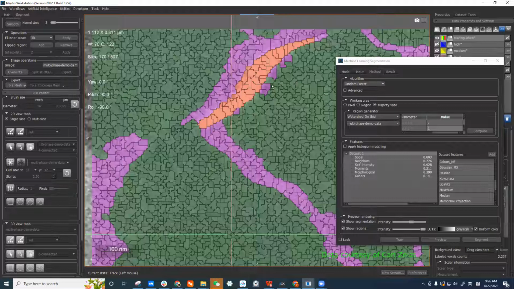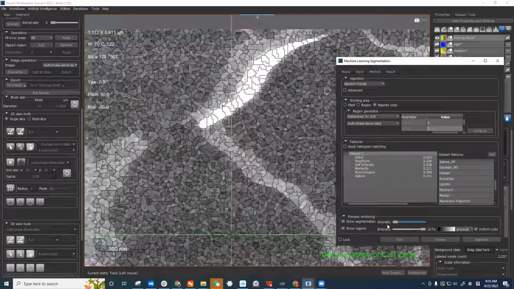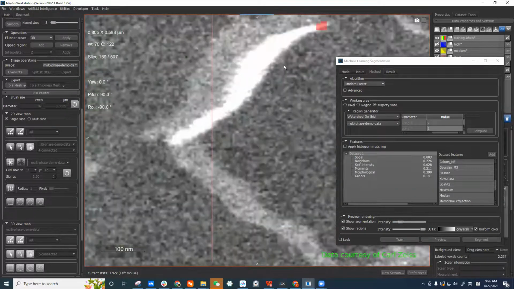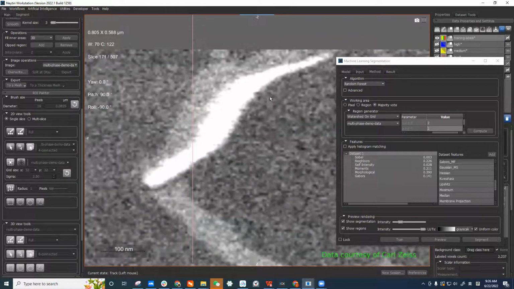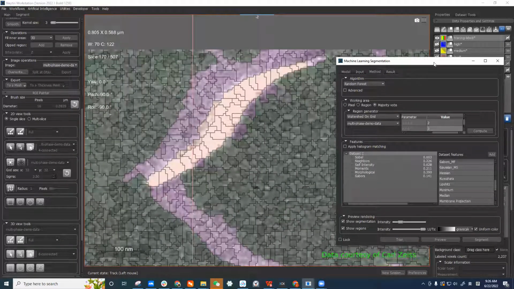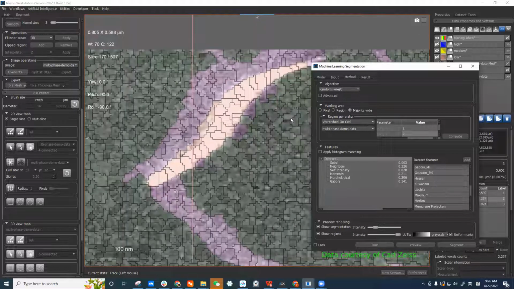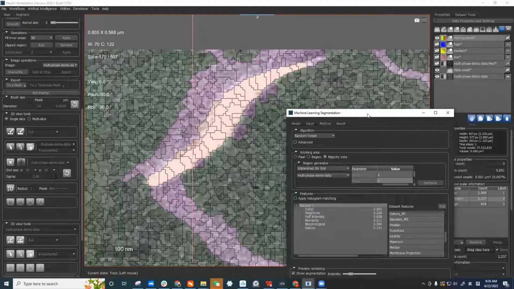So you need to keep verifying that the model works fine. Sometimes it's difficult to tell. You need some knowledge about your sample and how to label it, because machine learning and deep learning both depend on how you label the ground truth. The model is just trying to reproduce the ground truth you have provided.